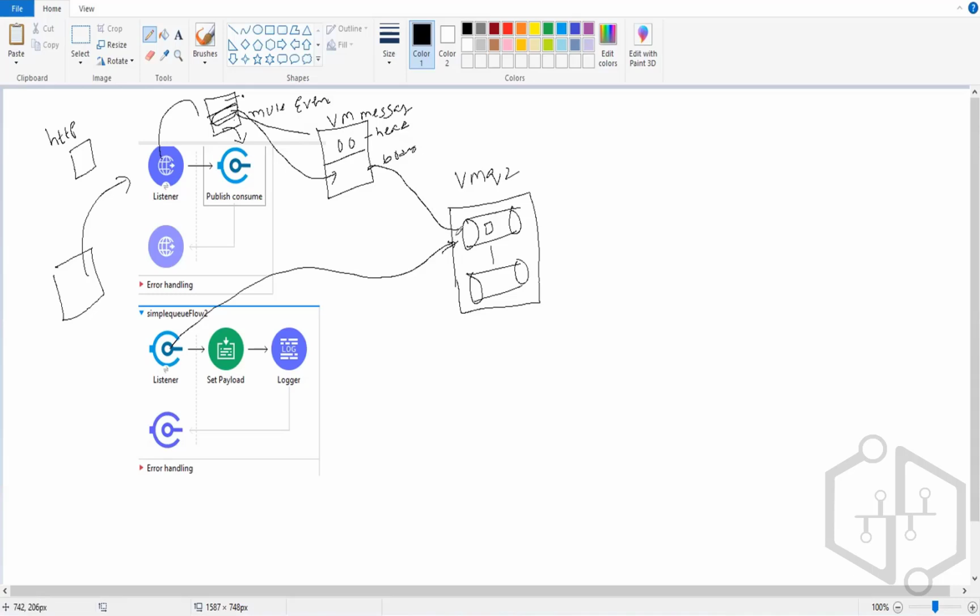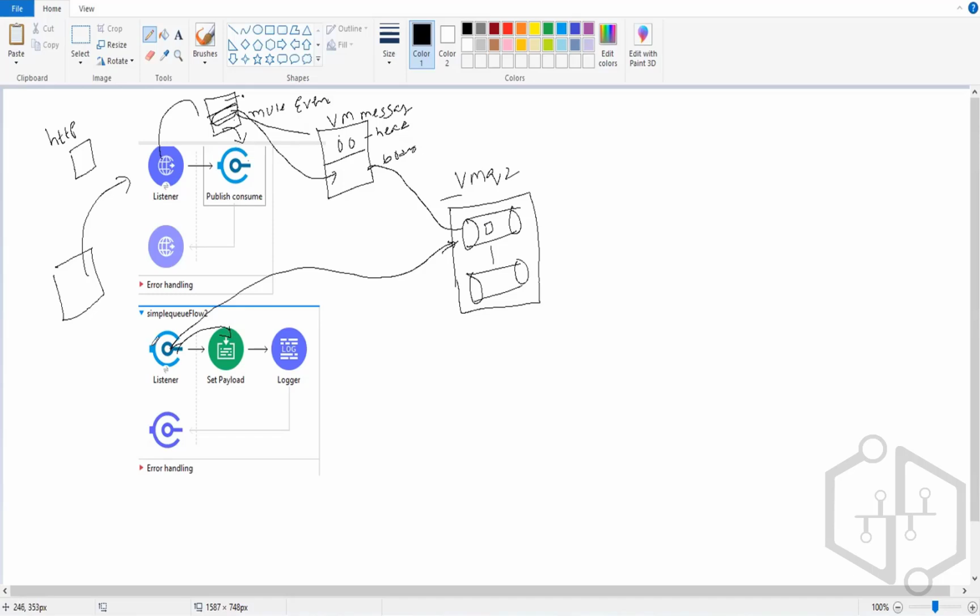Okay, it's checking every few seconds for a message on the primary channel, right? Once this component puts the message in the primary channel, it picks up that message and gives it to this. Now, what is this message? This message is a VM message, because this component converted it to VM and put the VM message inside.